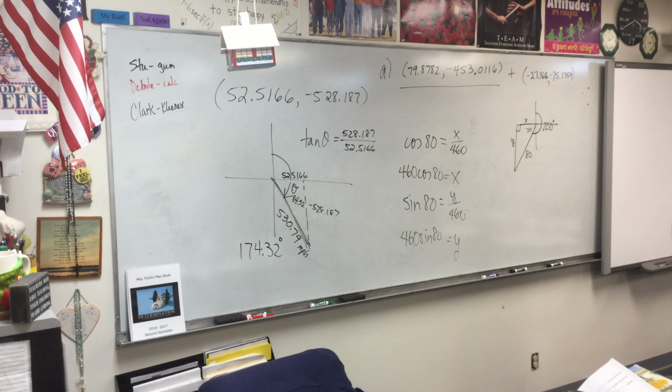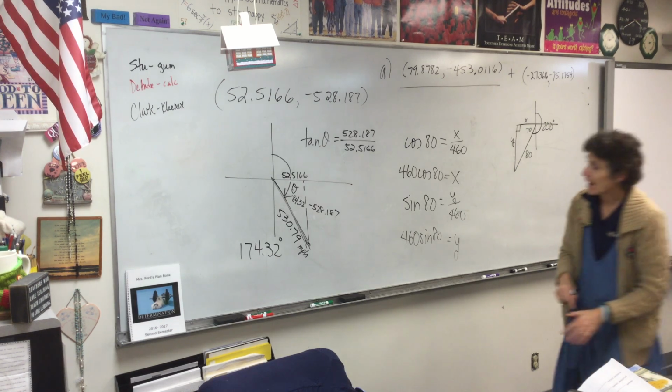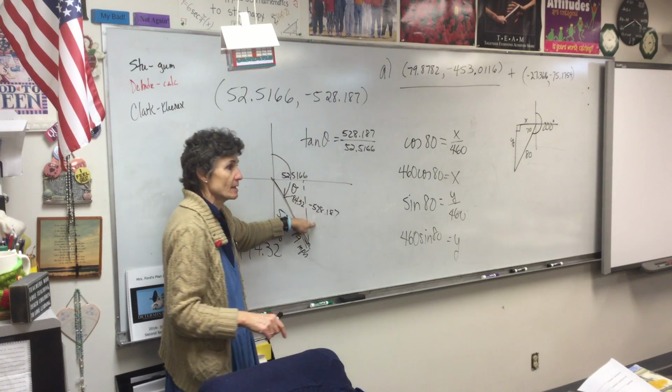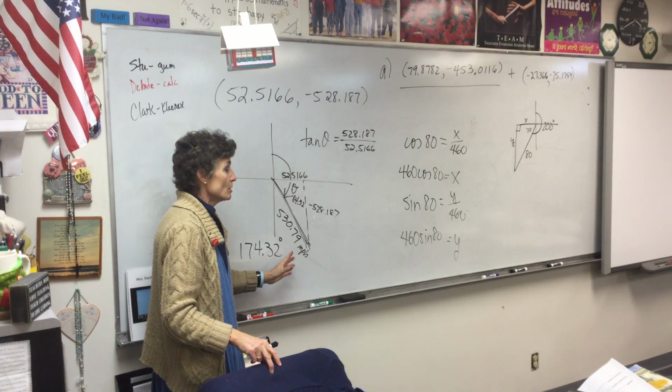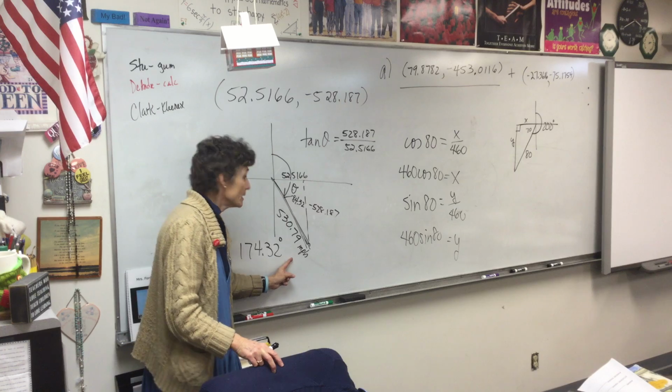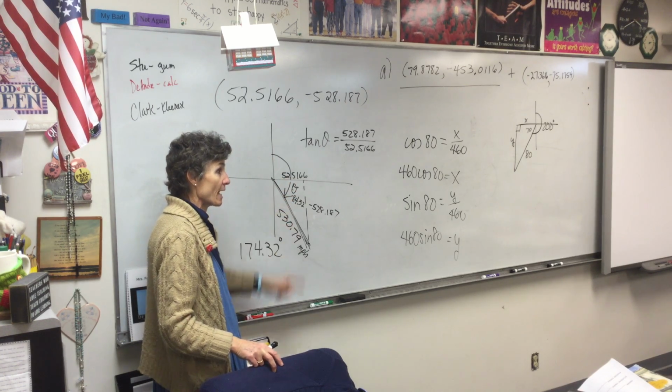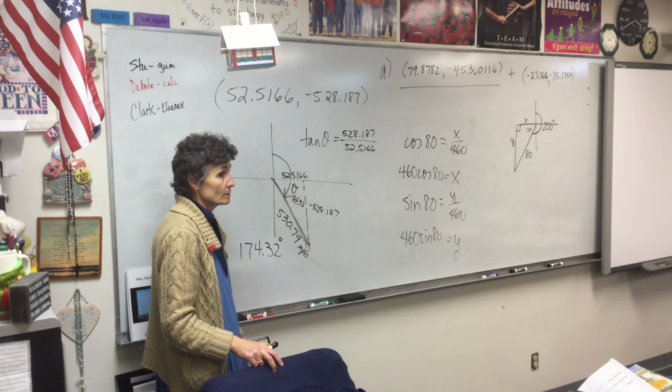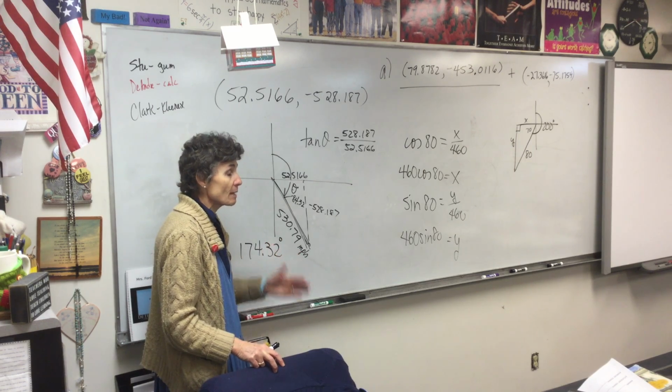You got the plane and you got the wind. So what did we do first? We found the X and Y for the plane. Then we found the X and Y for the wind. Then we simply added those together. X plus X, Y plus Y, easy. That became the components of the resultant, of the answer. So then we had to do the Pythagorean theorem to get the magnitude, to get the actual speed. And then we did some right triangle trigonometry to get the actual direction. Okay, follow all those steps, Michael.